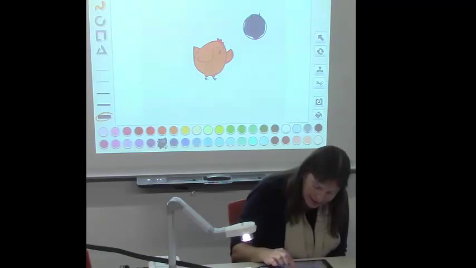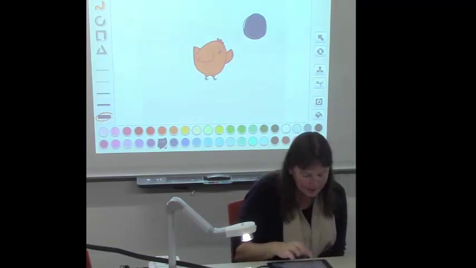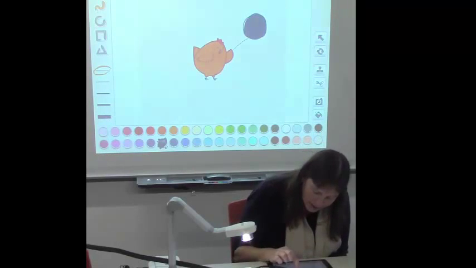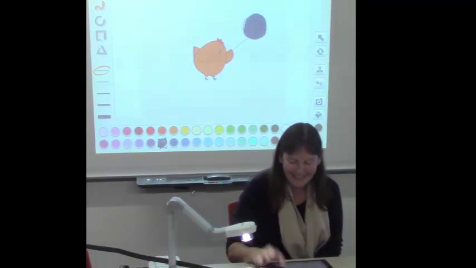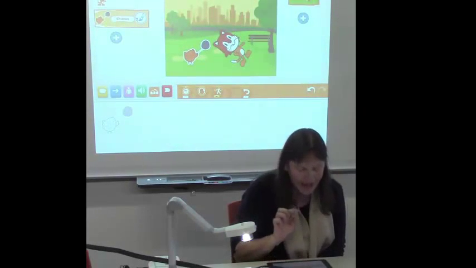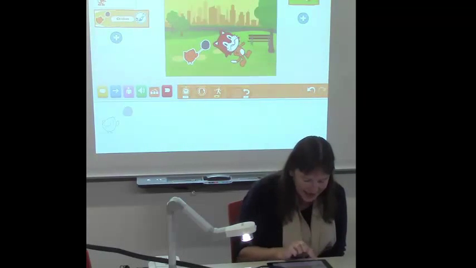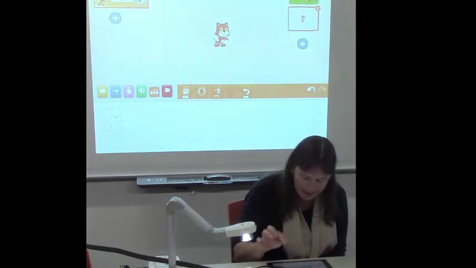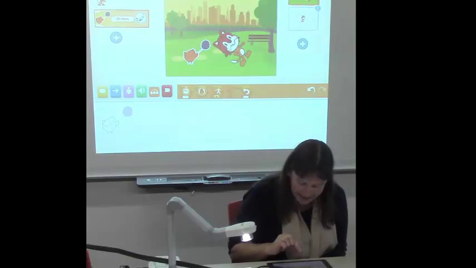Colour it in a bit. Oh, it's not very good. It's supposed to be a balloon. There we go. That's perfect. There's my, so I'm going to put him here, and then I might say, in this second scene, okay, here's another, oh no, I'll go back to my first scene, and what can I do here?